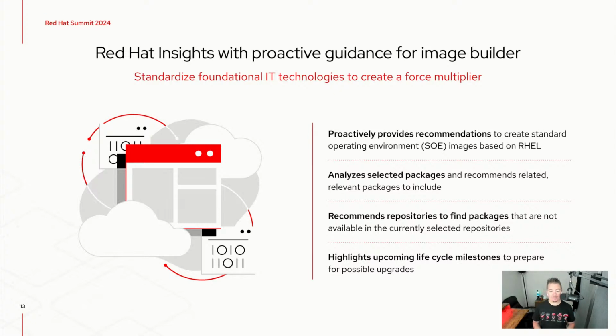Something else I'm excited about is proactive guidance for image builder on Red Hat Insights. So if you're using the cloud-based image builder hosted on Insights at console.redhat.com, there is now proactive guidance. So what this means is that if you choose RHEL 8, you'll get a little notice, a little pop-up bubble that says, hey, just so you know, RHEL 8 is no longer in full support, or about 2 weeks from the date of recording, May 30th. RHEL 8 will no longer be in full support, but it'll be in its 5-year maintenance support cycle.